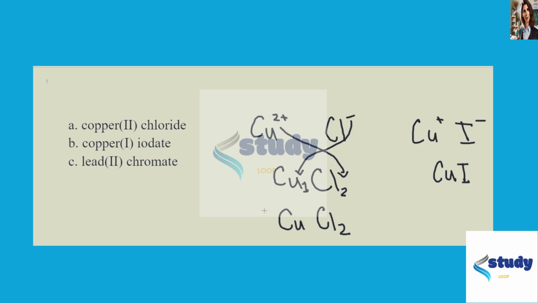Now lead chromate. Chromate is a polyatomic anion, and so we have lead, and chromate is CrO4. This is a -2 charge. This is in the list from the book, so if you need to review the polyatomic anions, please go ahead and do so. And then the charge of the lead is 2+. So in here they have the same charge, we just need one of each. So the answer for this one will be the following.